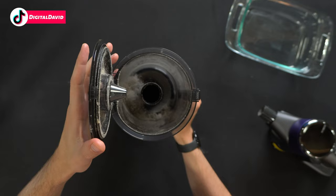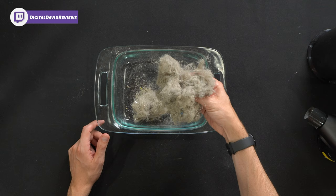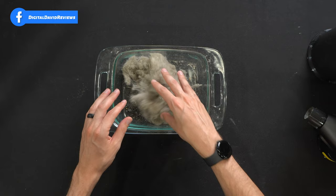All right, so here's a look at all of our dirty contents here. Amazing, amazing, amazing. This is just from one pass. Look at that. So filtration's top notch. Again, we got really fine dirt and dust in there as well as the larger pieces that you would expect, but unbelievable. Hair's not gonna be a problem for it.